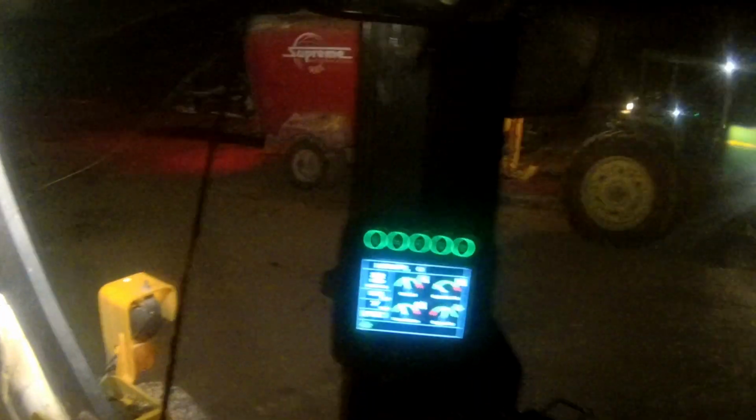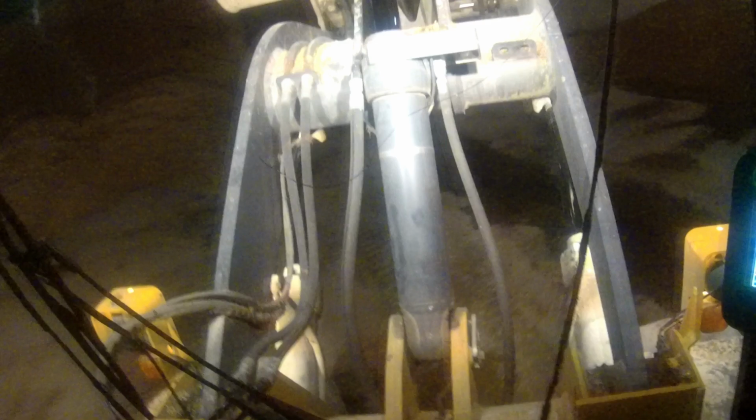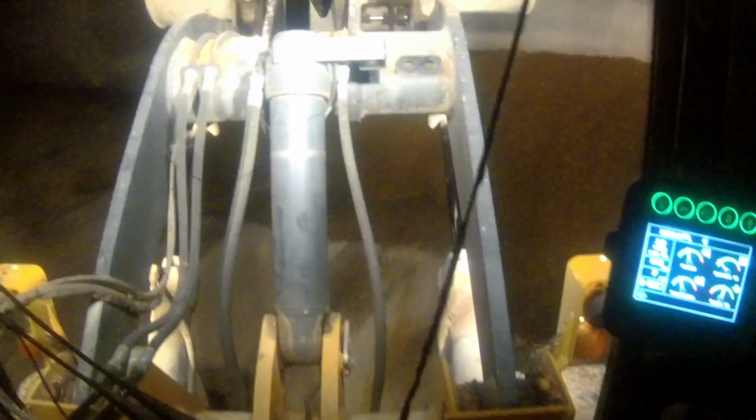That's the last bit of BMR that's going on the larger mixer wagon. Got BMR loaded on the smaller one. We're going to load up the conventional silage here, and then that'll finish out both loads, and then go and feed them off here.